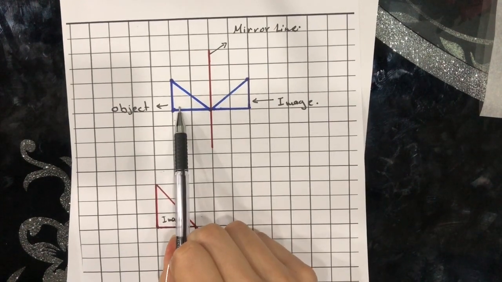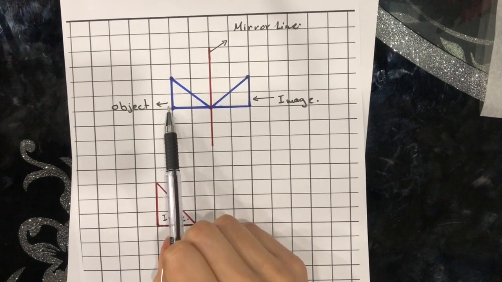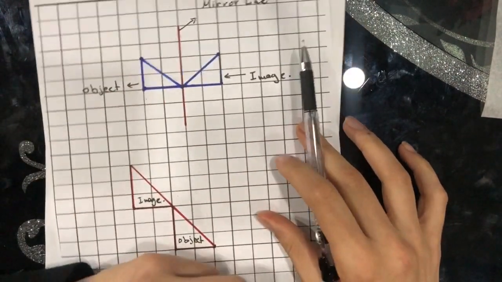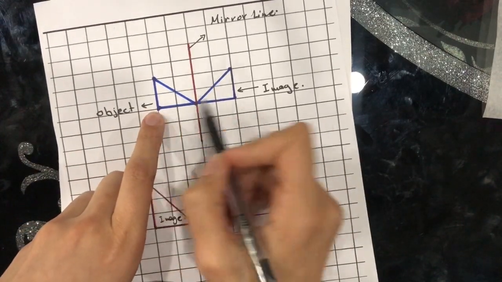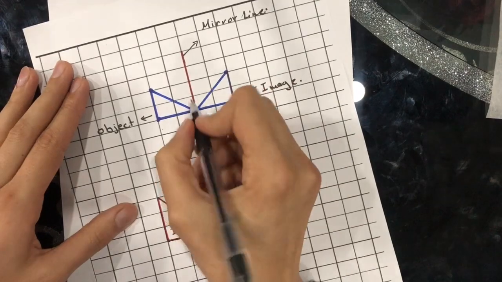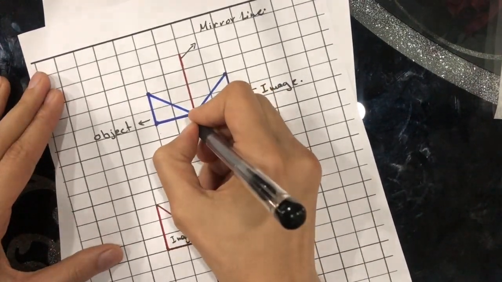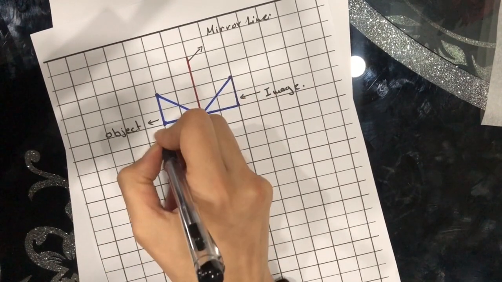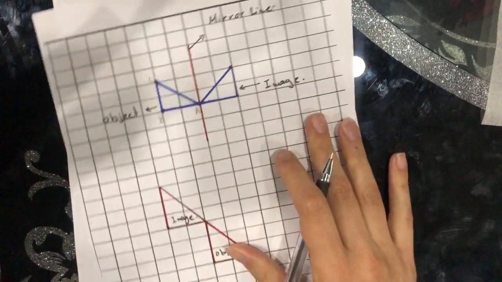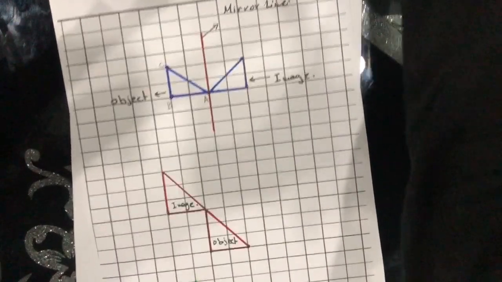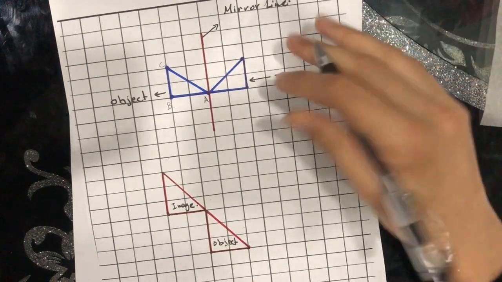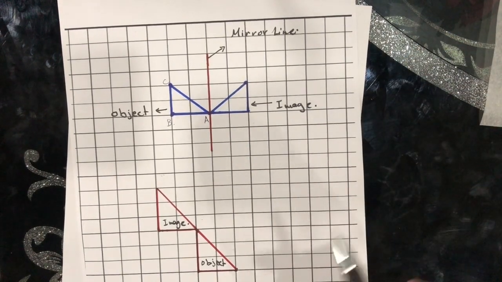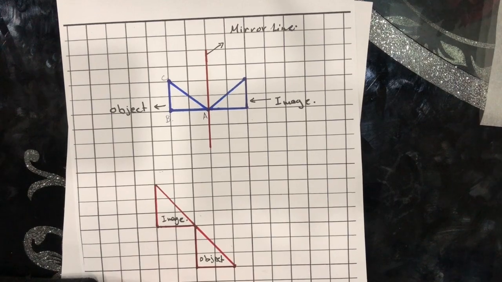Reflecting an object is exactly like looking in the mirror. You do not reflect it like moving it or translating it. No, reflecting means the points will be opposite from each other. So let's call this point A, and point B and point C. Now, if you take a look at where each point got after we reflected it, all points will have the exact same distance from the mirror line.